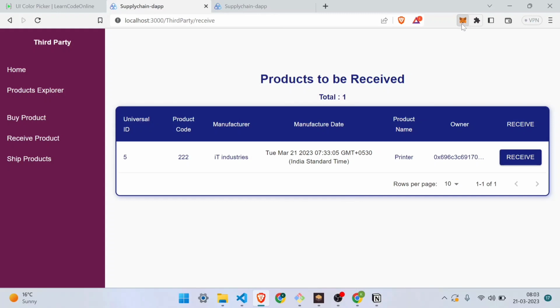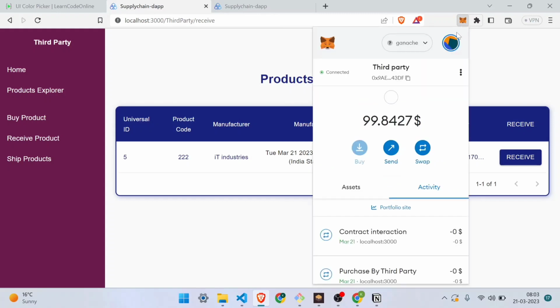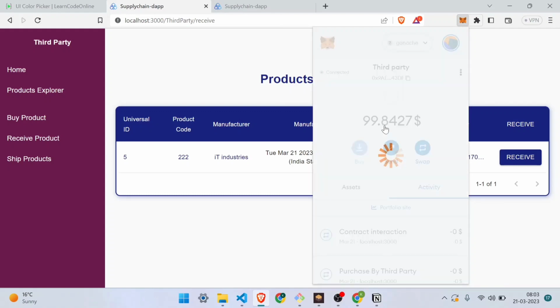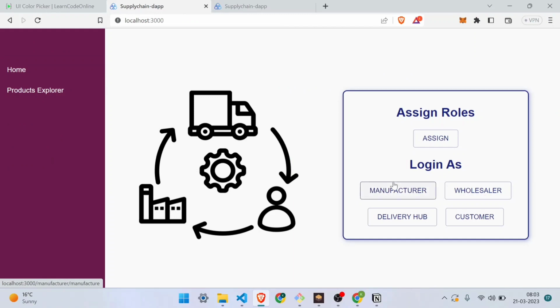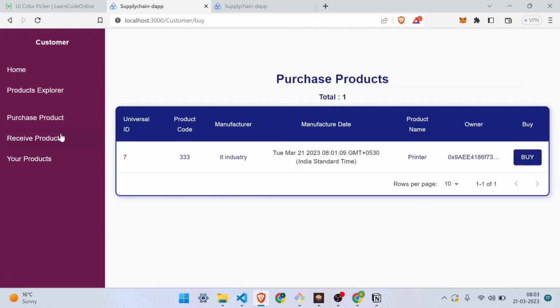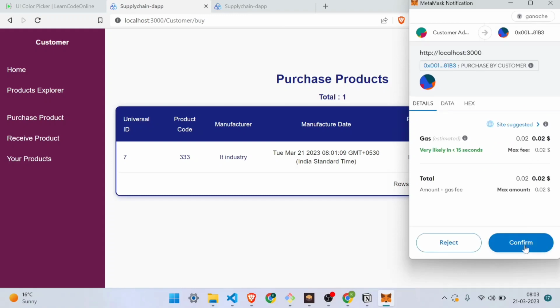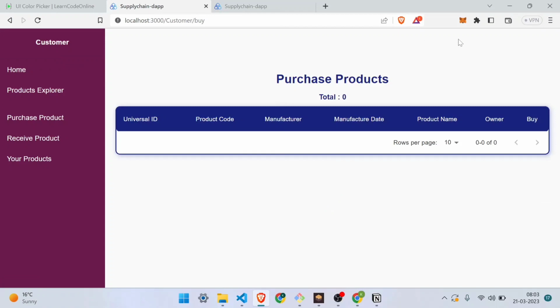We will now log in as a customer and order that product. So this is the customer address. Now we will log in as a customer and we will see this one, IT industry and printer. Now we will buy it. It sends a request to the third party. Now we will again log in as a third party.